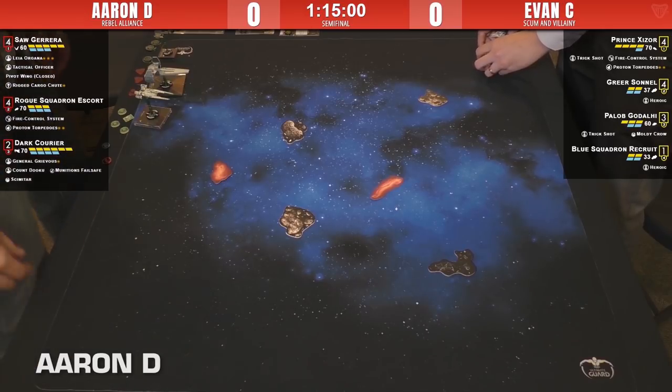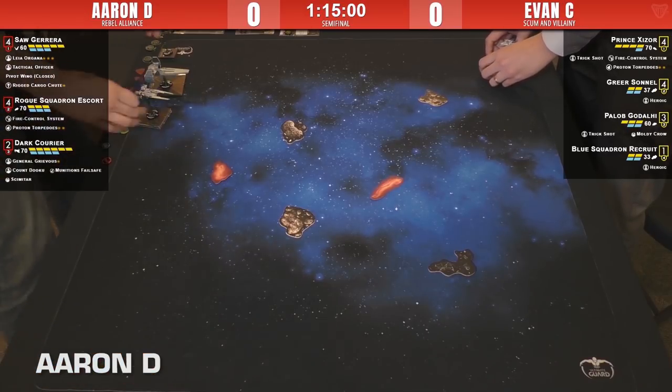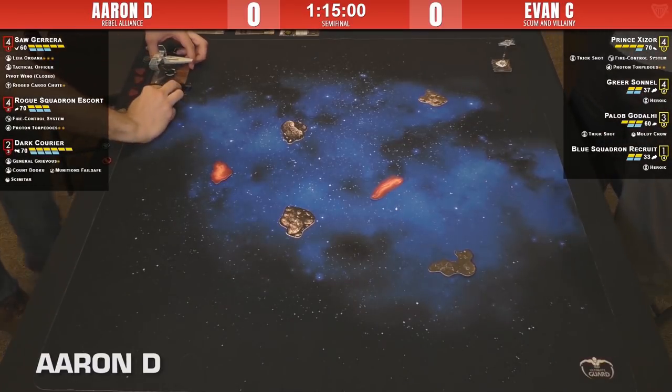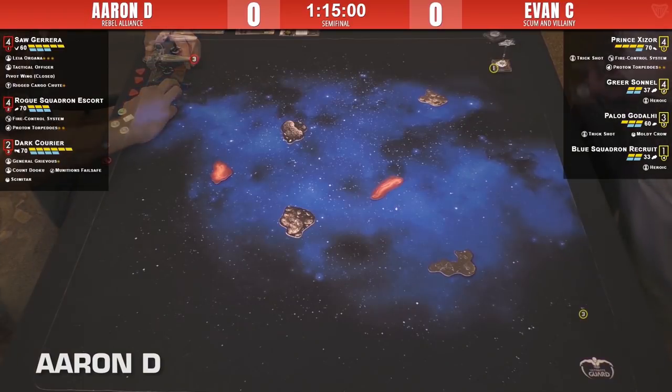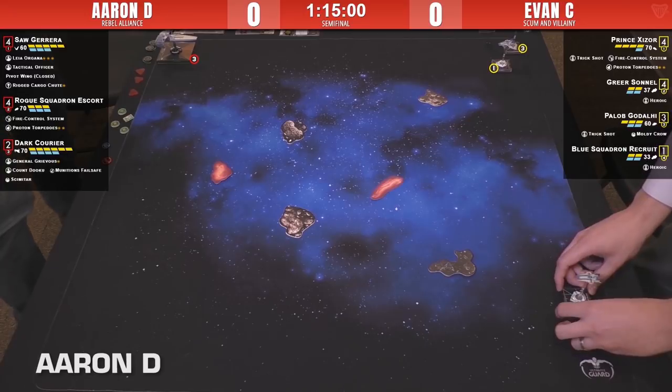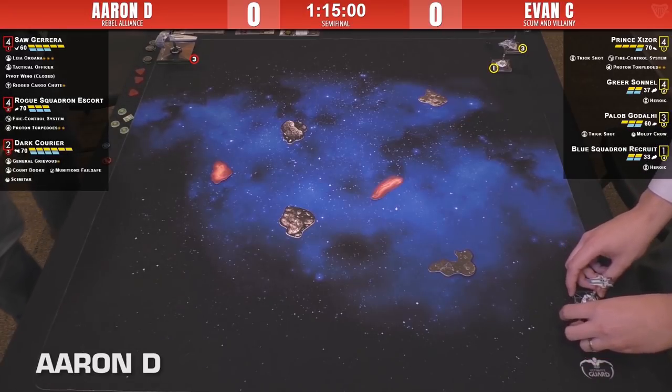So there's a couple things. The first is I have Saw, so I want big beefy ships, because if the A-Wings or the Z-95 dies too fast, it does nothing for me. The second thing is we have two ships with proton torpedoes here, the Rogue Squadron Escort and Prince Zizor. So I wanted to make sure that he didn't have both of those ships.